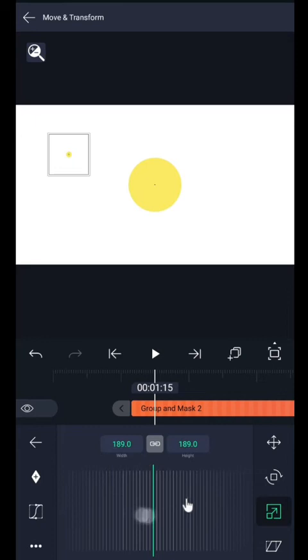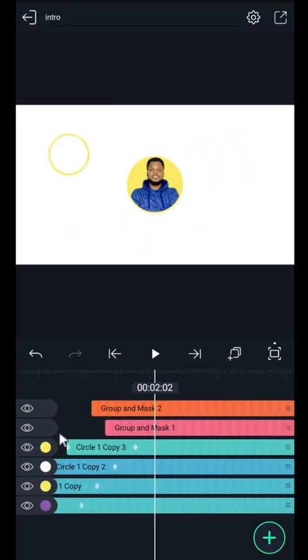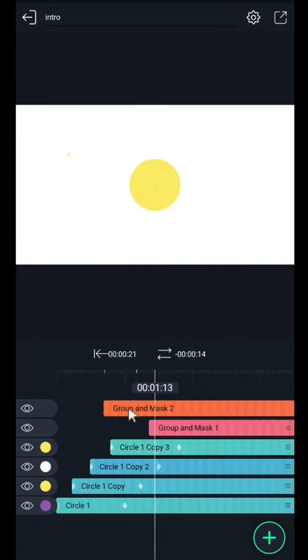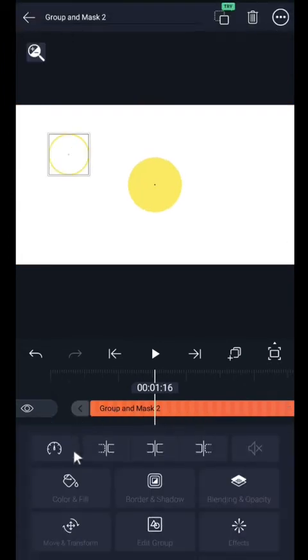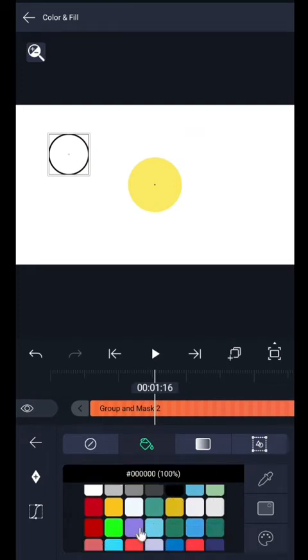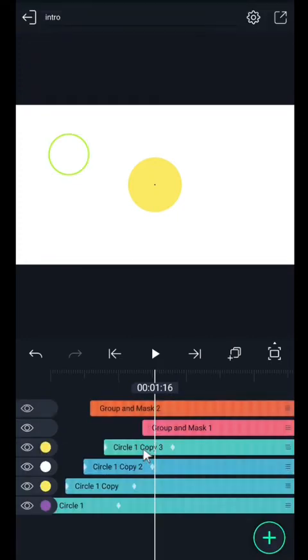All right, reduce the size. So I have something like this. Beautiful. So bring it to, I'll shift it to the front a little bit. Okay, so now this one, I'm going to change the color. I'll change the color to say, guys, just change the color to anything you want, whatever works for you, okay?